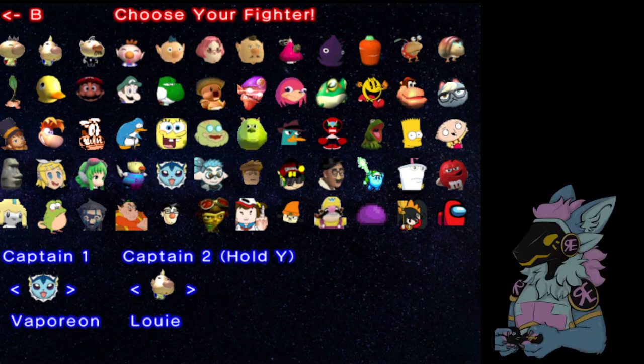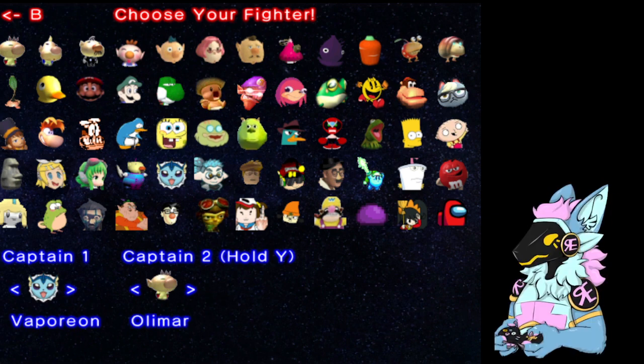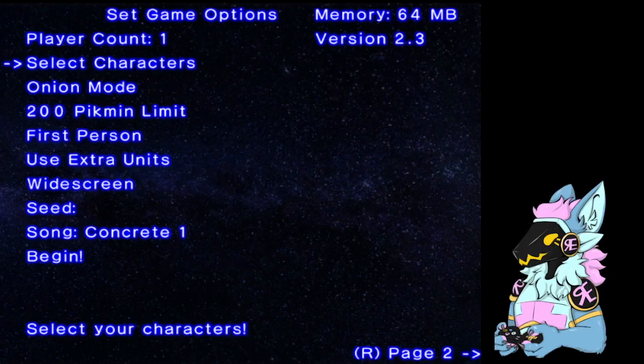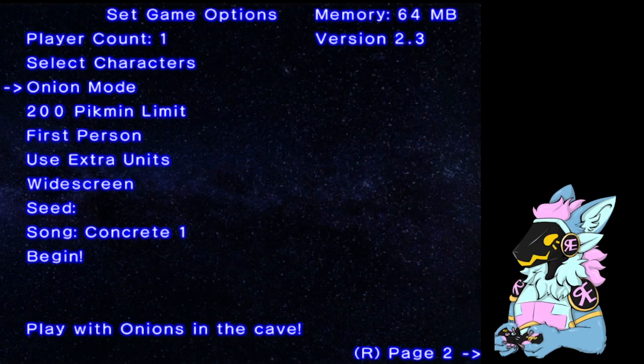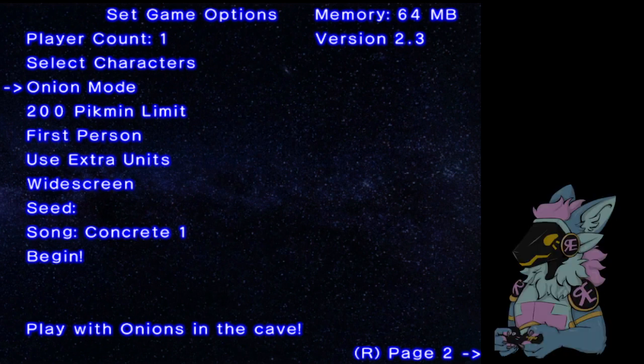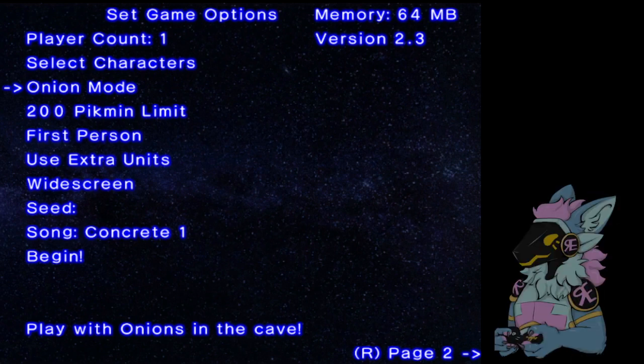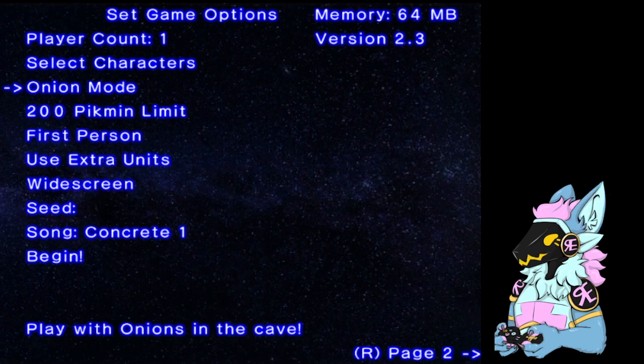I'm going to go with my latest duo, which is Vaporeon and Pepino, because I like them. Onion mode. On or off means, well, if it's on, onions will show up in the cave. If they're not, then you don't get onions. And essentially that means if there aren't onions, you cannot make more Pikmin. And all Pikmin are precious, and you're screwed if you lose Divinity. And if they're on, you can make as many Pikmin as you want, essentially.